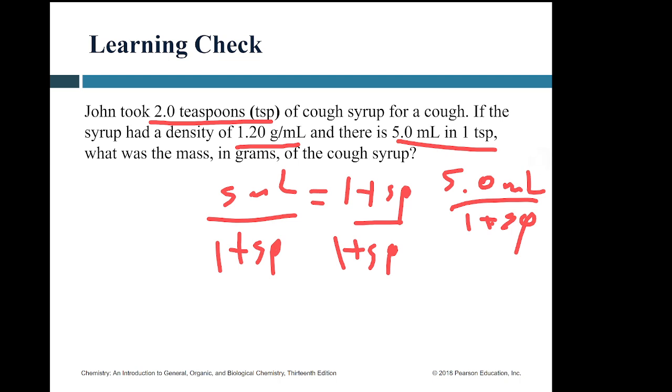Or another way of thinking that, I can always flip a conversion factor or one of these ratios. I can always flip that as long as I take everything in the denominator and put it in the numerator and vice versa, right? You can do the same thing to both sides in math. So finally, where do I need to be, right? And what do I want to be? You need mass in grams. Yep, mass in grams of that dang cough syrup, right?